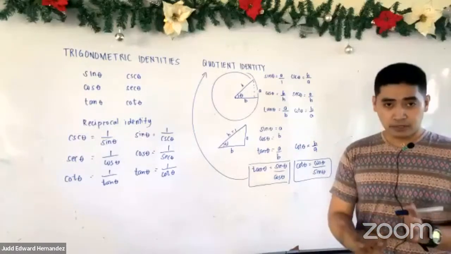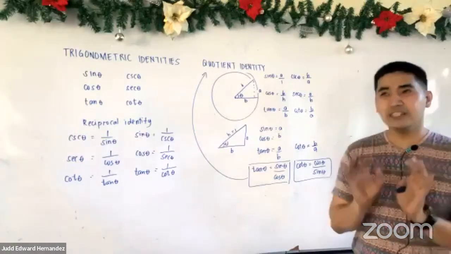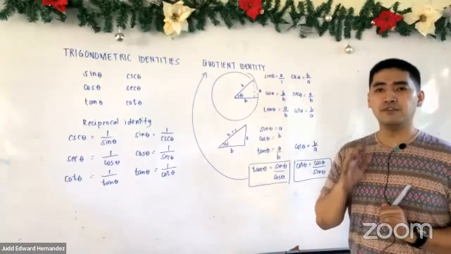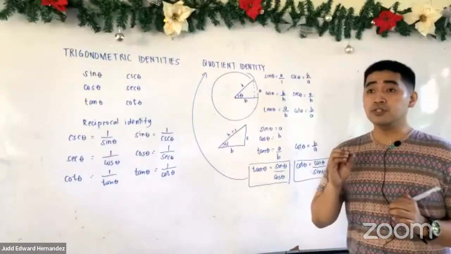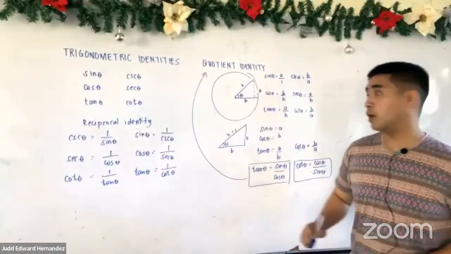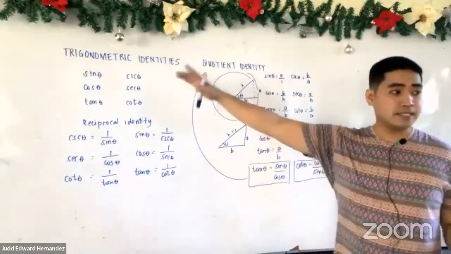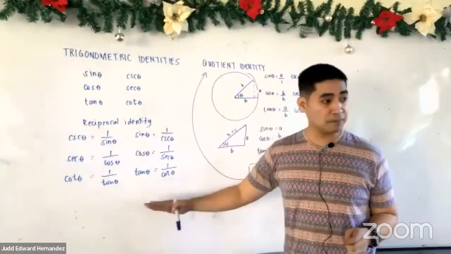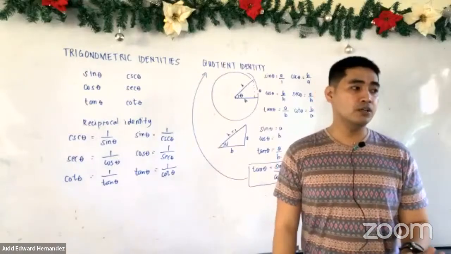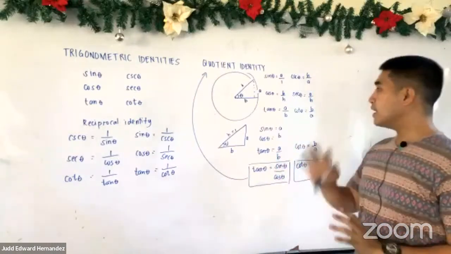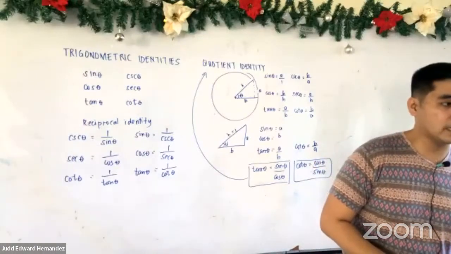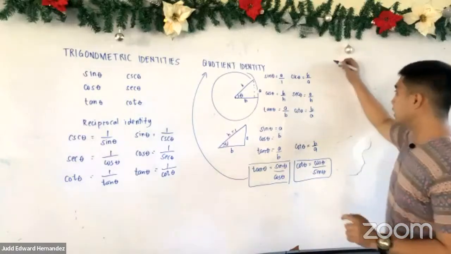Okay. Lagi mong tatandaan na if you would like to know the other identities, all you have to do is to draw a unit circle. At tatandaan mo that if you have a unit circle, the radius is always equal to 1. At doon mo matatagpuan lahat ng values na meron to. Okay. Next, we have the basic. Ito po yung basic identity, reciprocal identity, quotient identity, and yung last one, apat po kasi siya eh. Yung last na trigonometric identity natin na type is what we call as Pythagorean identity. Okay? Pythagorean identity.